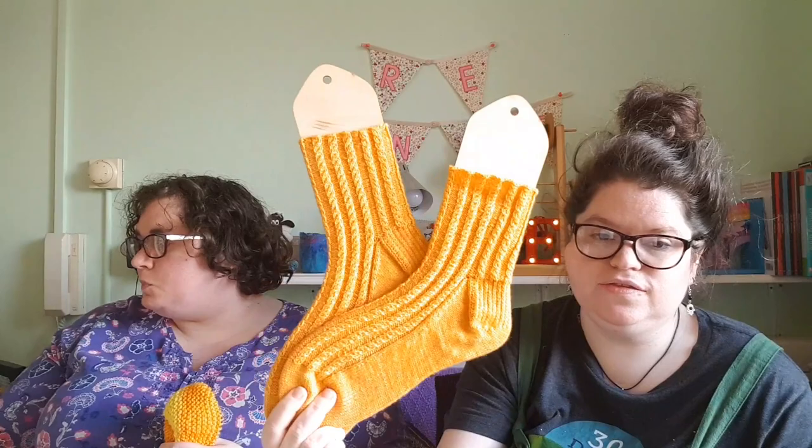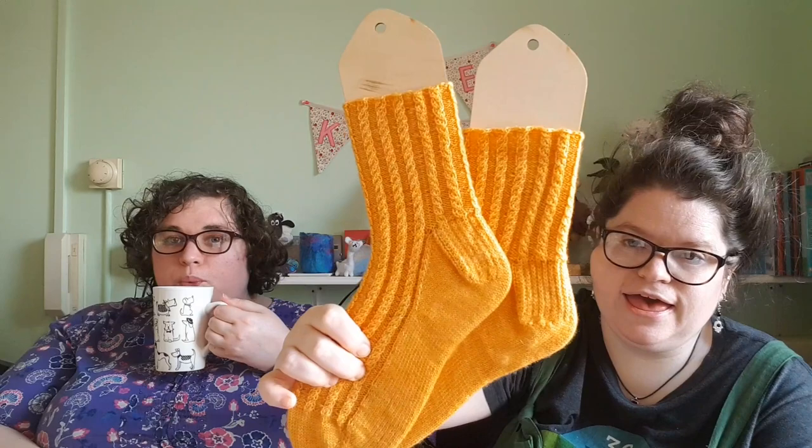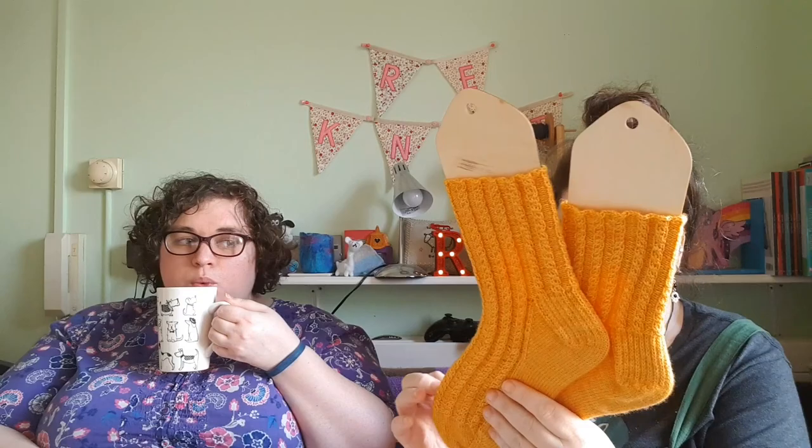This is Somerset Yarns Pumpkin Spice. Merino nylon, I can't remember. But this is from the last podcast. Socks, it was. Socks from the toe up. So this is my first pair of toe up socks where I knit the heel in with the sock. And they're really good. They fit really nicely.